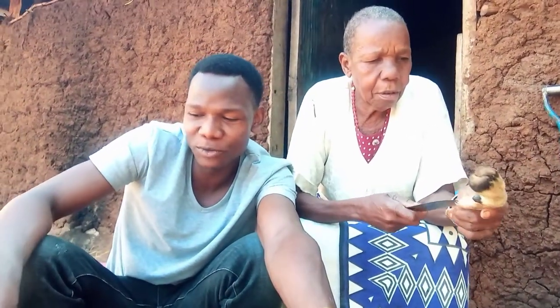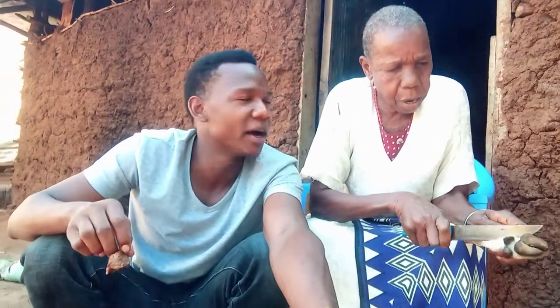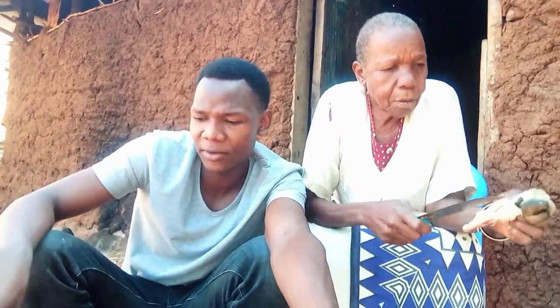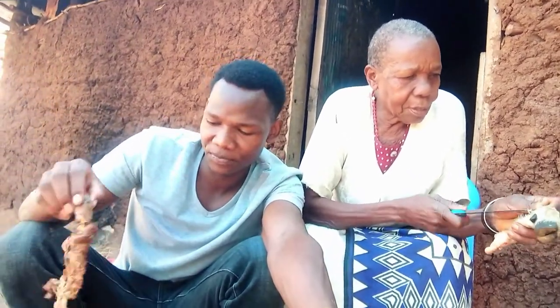My grandpa used to work on the railways, you know. So that's how he met my grandma. And guys, you can use Google Maps to search for Kondoa Irangi. Kondoa Irangi is a very far place from Kenya. Actually 4 days. You can even spend a week before you reach there.